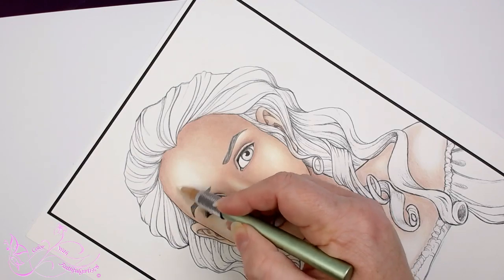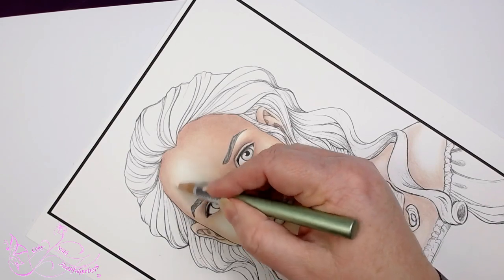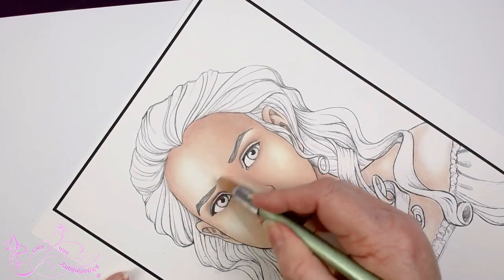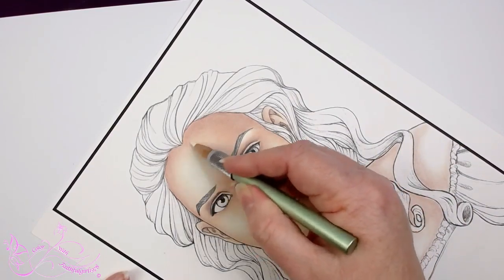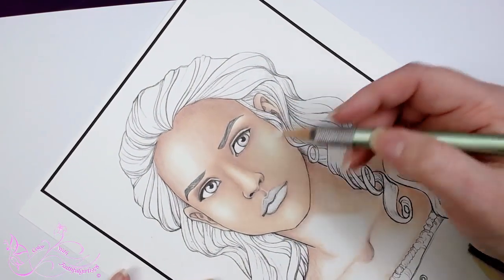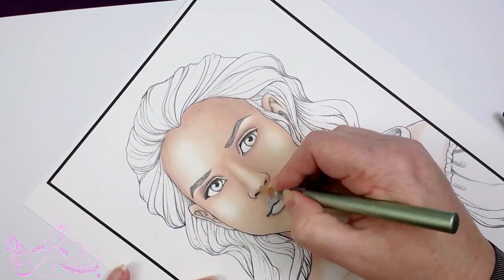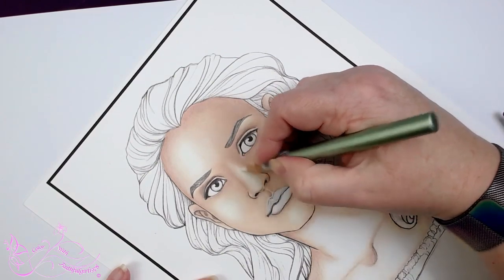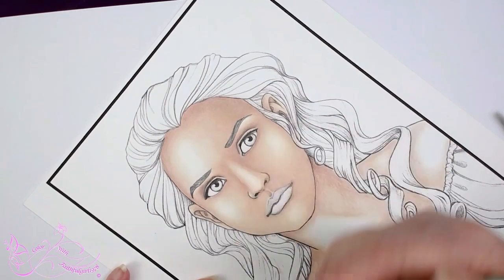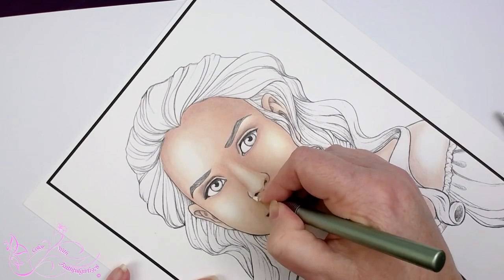And I want that highlight to kind of blend out into these darker areas on this side. Just out over her forehead a little bit here too. I just want to add definitely into the nose here. We want to give her a nice broad nose. Just adding a few little detailed highlights around the outside.